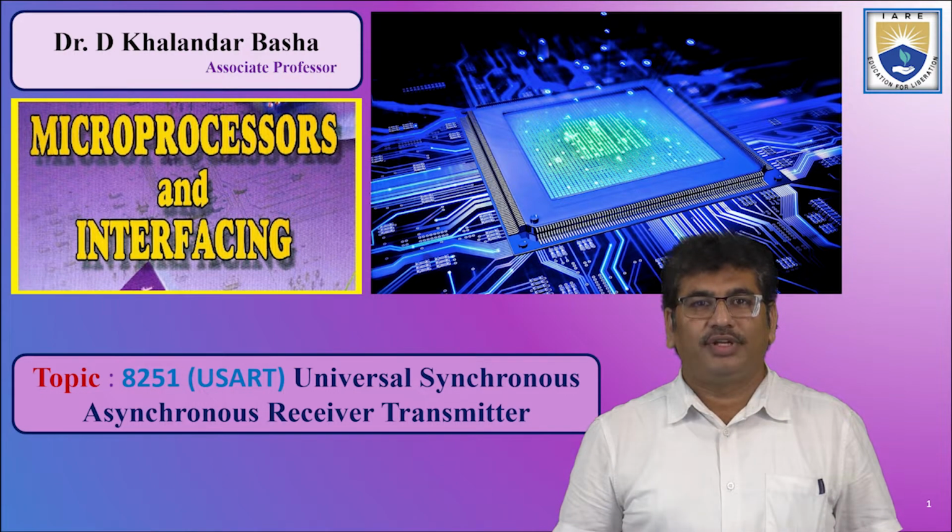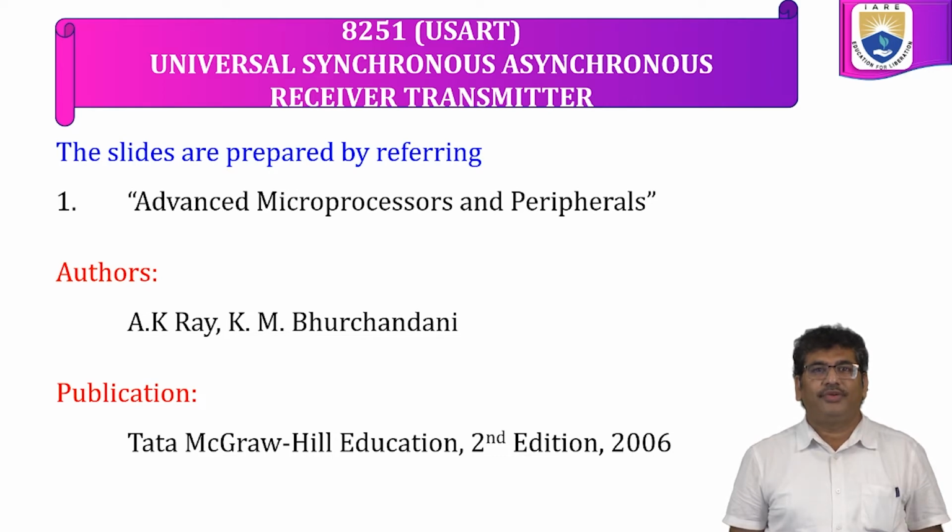Today I am going to discuss USART, that is the 8251 Universal Synchronous Asynchronous Receiver Transmitter. In this class, we are going to discuss the architecture, pin description, and various control register formats. These slides are prepared by referring to the textbook Advanced Microprocessor and Peripherals, authors IARE and Budchandi, publication Tata McGraw-Hill.